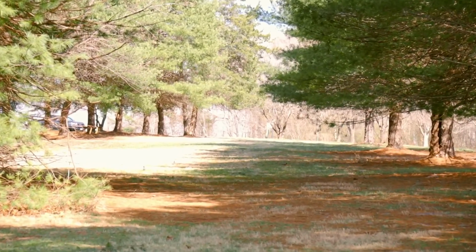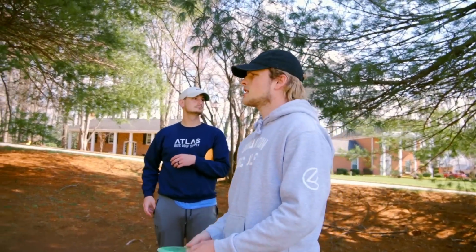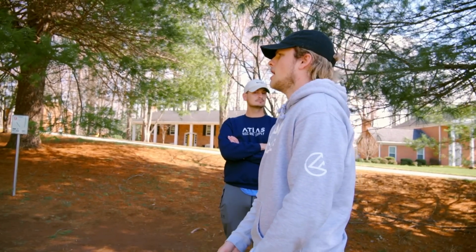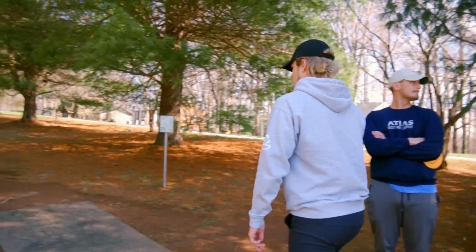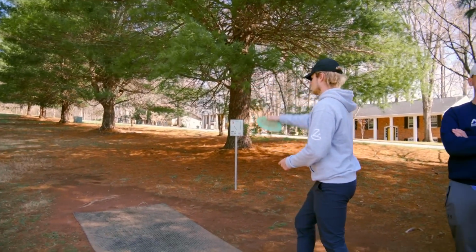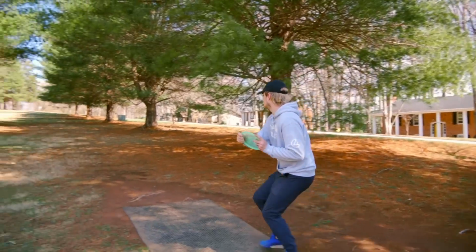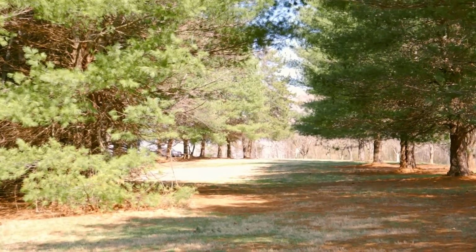Okay, hole 9, last hole, 261, dead straight, kind of low. Trevor's up by one stick. So I have this Rift now, and this is a good disc for this, although I would typically go with something faster. I just have to probably get it out there flat with some height and let it turn, I think. Yeah, you got that. I actually think this is going to be the best throw I have ever seen. This is probably pretty awful. Don't pull into those right trees. Yeah, it's pretty good.